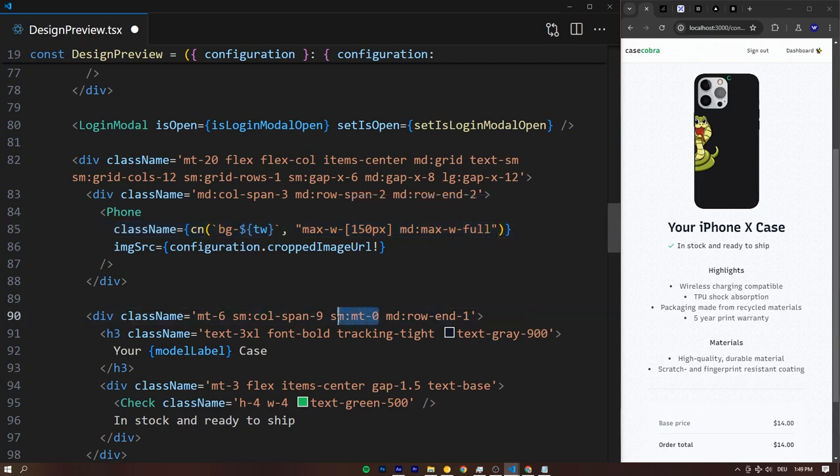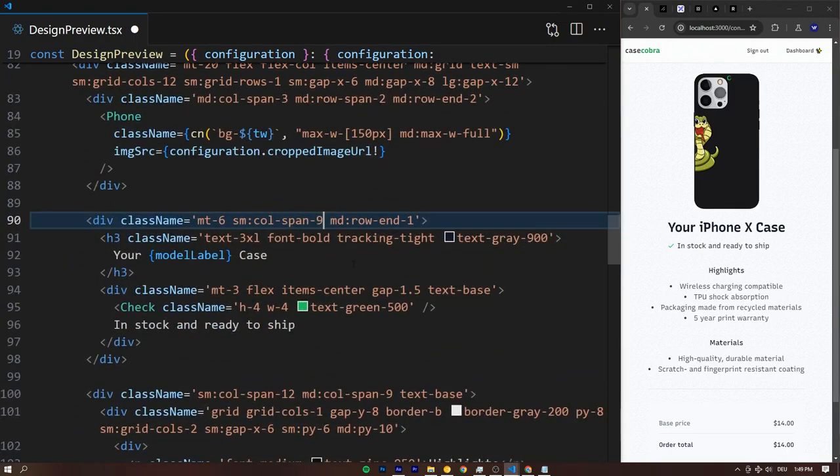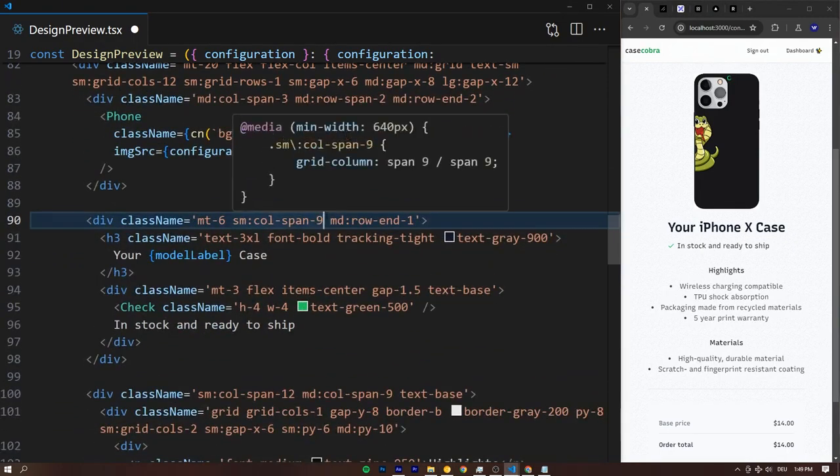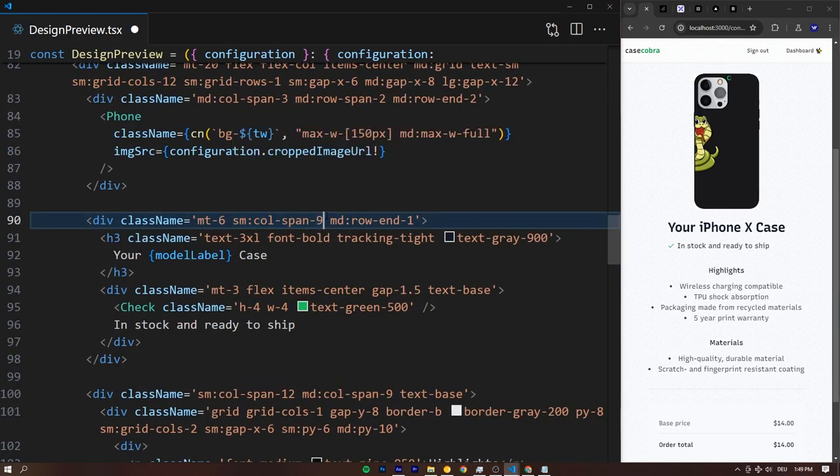Then we're going to remove the small margin-top-0 right here from the phone model label, basically the space between the iPhone model and the actual title right here that we talked about before. That just doesn't look good, and we don't want it in our app. And let's save that and preview the changes that we made.